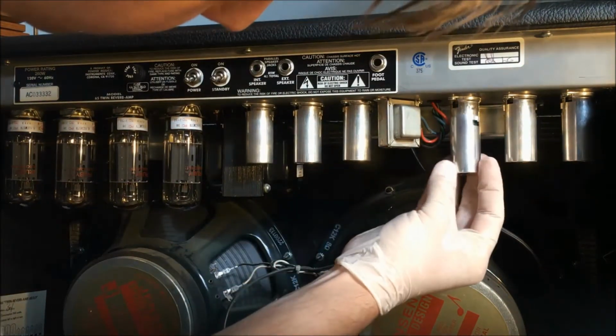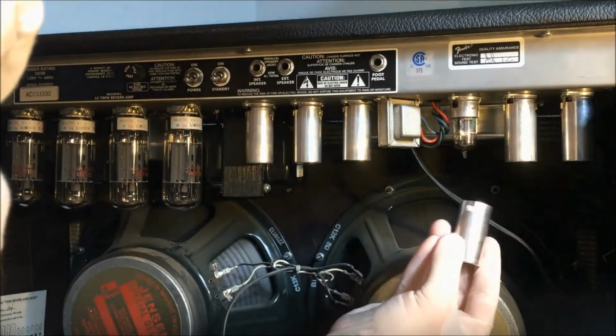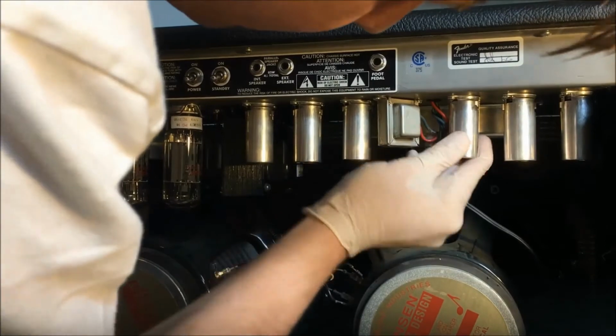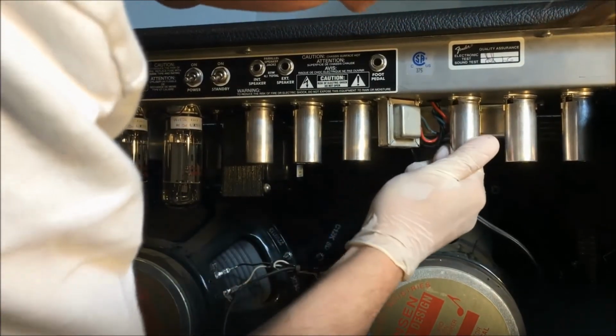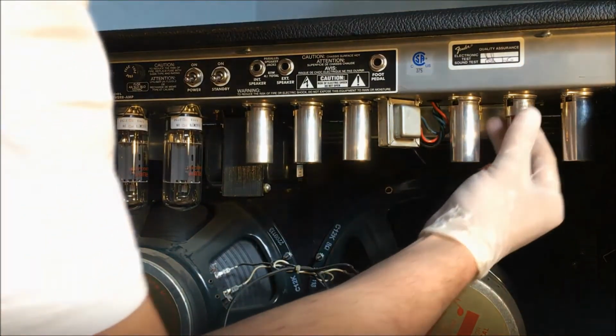Where's my cover? Come on, baby! Did it go the other way? I don't think it matters, but it's been beat up over the years. Give it a good twisty lock. Twisty lock spring. All right, V2. Oh, that came right off.